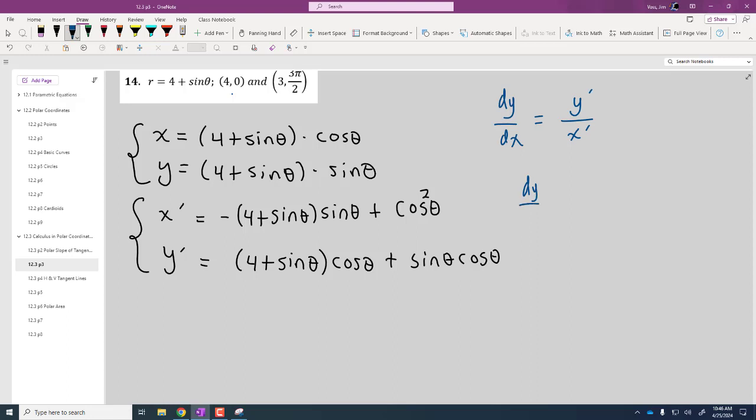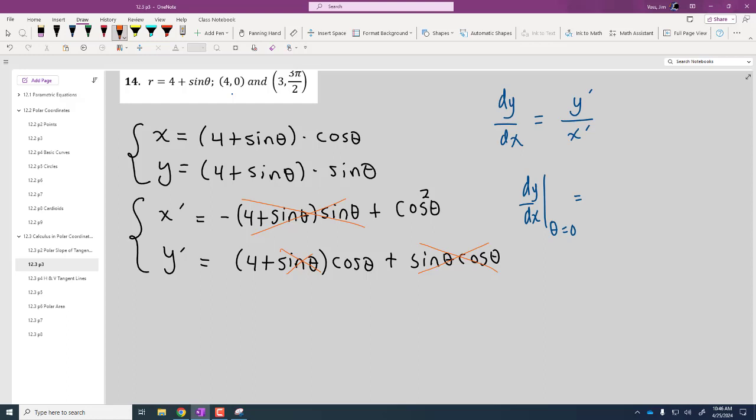And let's evaluate. So dy dx at theta equals, the r doesn't matter, right? There's no r in here. So that's r comma theta. So we want theta equals 0. So we're going to come down here, we're going to plug in theta equals 0. And when we plug in theta equals 0, sine of 0 is 0. So that part's going to go away. All this is going to go away. Sine of 0 is 0, so all of that's going to go away. Everyone okay with that?